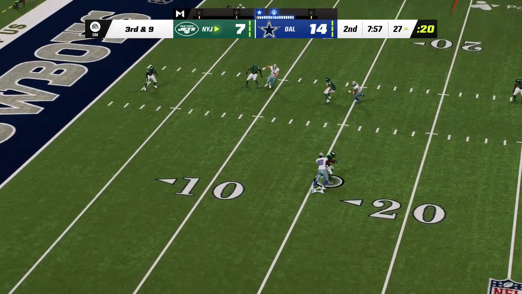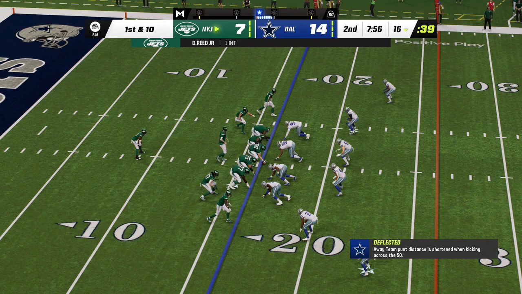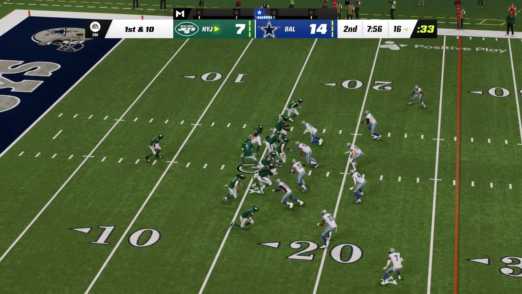Well, they finally made it. They're looking for Lamb, but it's intercepted. Picked up by DJ Reed. And the Jets are going to take possession here at their own 16-yard line.